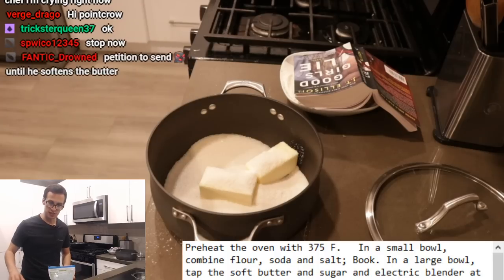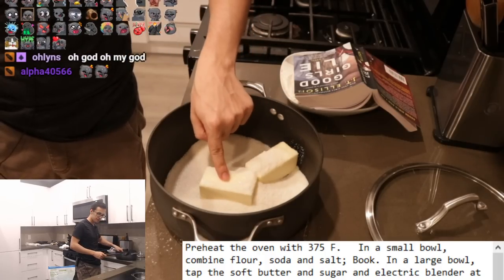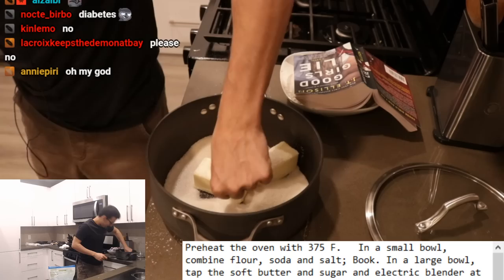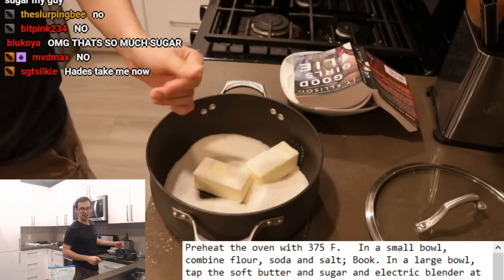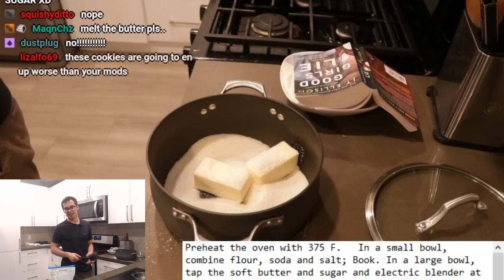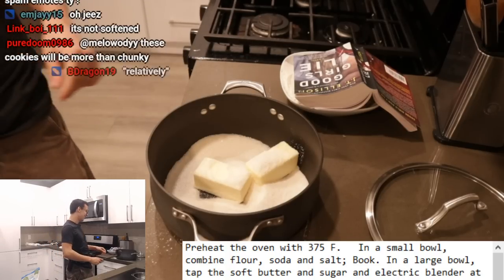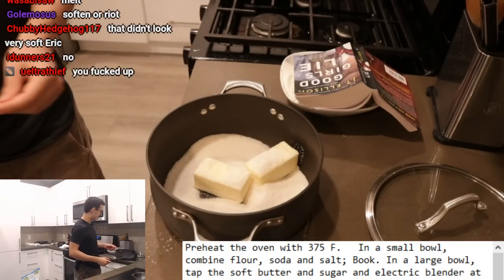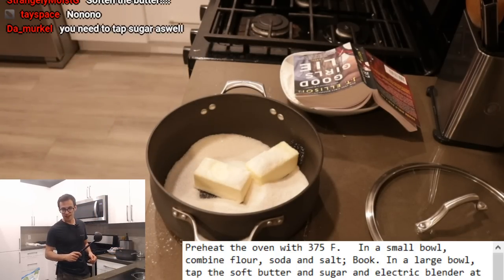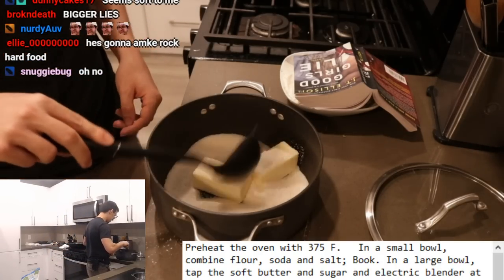Okay, cool. In a large bowl, tap the soft butter. Wait, I want to make sure first. Is this butter soft? Yeah, it's relatively soft. I mean, compared to a rock, compared to this six pack right here, it's pretty soft. So, yeah, there we go. All right, cool. So in a large bowl, tap the soft butter and sugar. Cool. Nice.